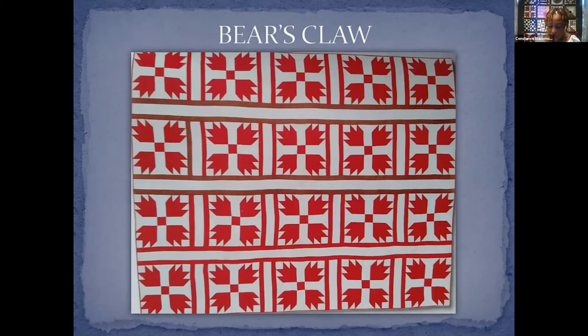The bear claw quilt was basically used in the Appalachians on that side where Harriet Tubman was. She was on the Eastern Shore of Maryland, and they would have to go through the Appalachian Mountains in order to go north. As you know, some of you may not know that she made 19 trips to the south in order not only to free her family, her parents, as well as others. She freed about 300 from Maryland and about 60 from Baltimore. Totally, she freed just under 1,000 people, it says in history, from 800 to 1,000 people. Of course, there are really no documented records of how many, but she did make 19 trips.